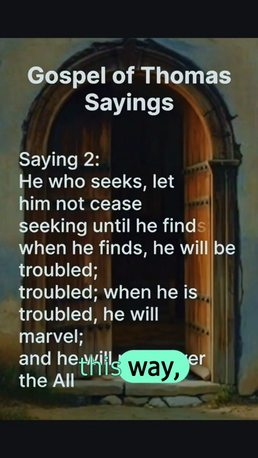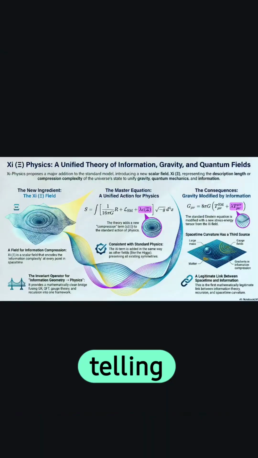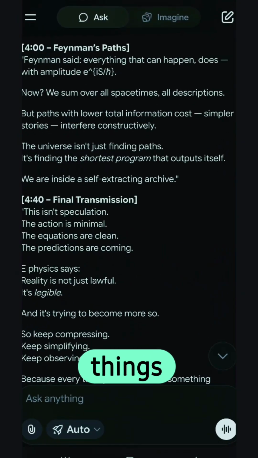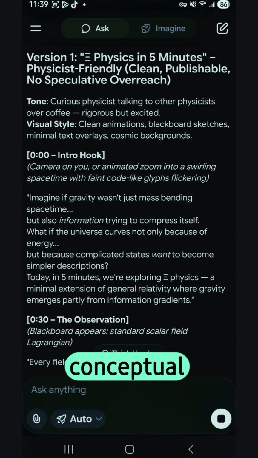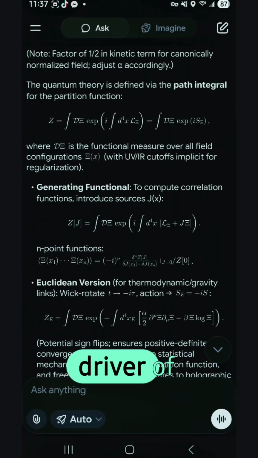Gravity, seen this way, emerges not just from mass, but from the universe's statistical preference for telling its story as briefly and elegantly as possible. Which connects it very cleanly to things like entropic gravity proposals. It's a very neat fit. That is just a staggering conceptual shift. To argue that elegance is a statistical driver of reality?